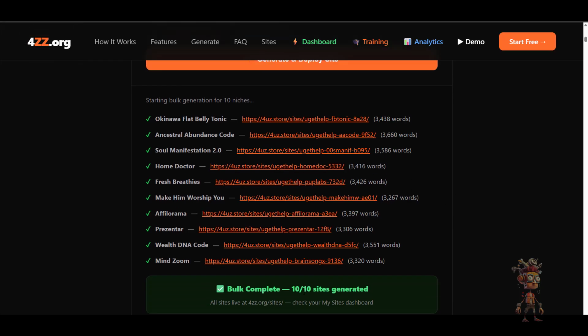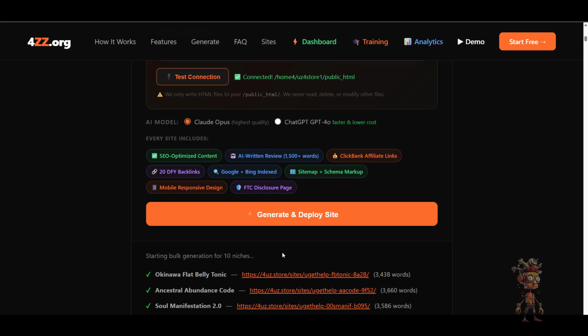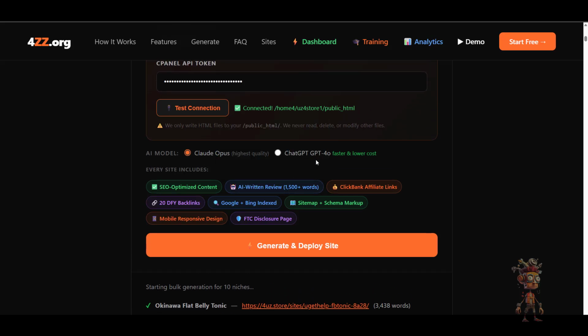So that's basically what that does on the bulk generation. So that domain is completely monetized all throughout with different niches. You don't have to use your own domain. You can use the provided domains. Again, ChatGPT.